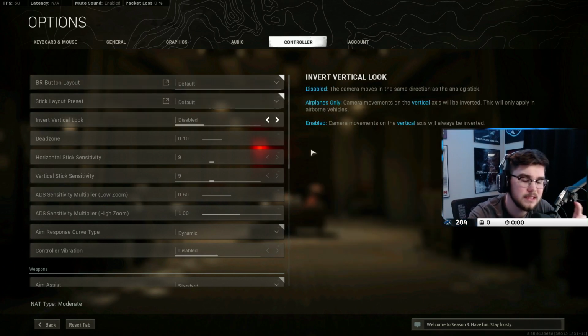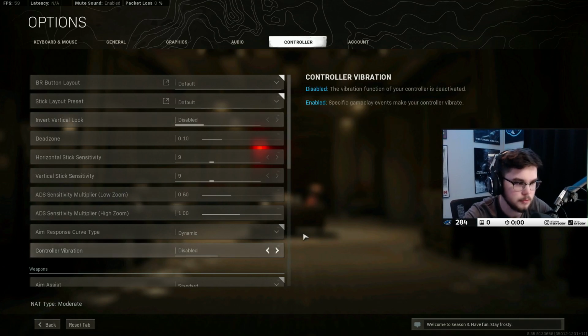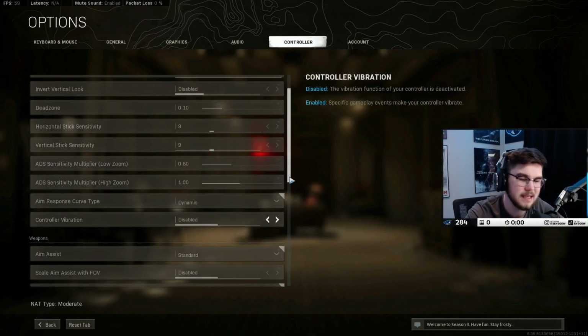I run a 0.10 deadzone. I started it with having stick drift on one of my old controllers, but deadzone does a lot more than just stick drift. It has that tension or delay type to it. I run 0.10 and I beam with it. I run 9.9 sensitivity with 0.8 low zoom and 1.0 high zoom. I recently adjusted to 0.8 to get that better accuracy at super long range, especially using an AMAX or VOK for those low zoom scopes. And it's a big W.